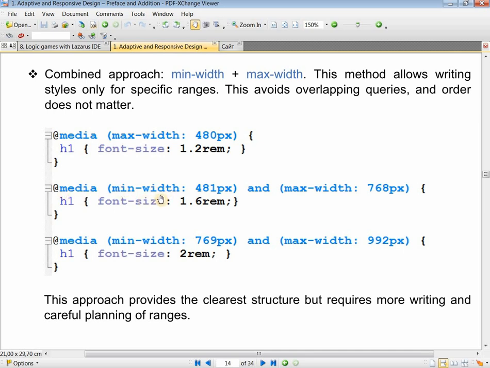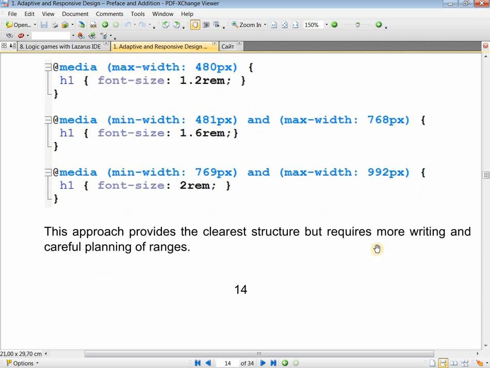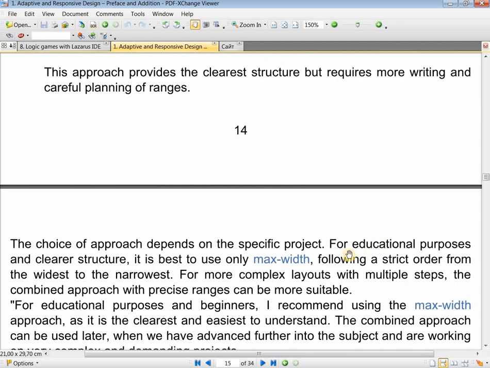And you see, right, we start at 480 to 480, then from 481 to 768, and finally from 769 to 992 pixels. This approach creates the most clarity, but requires more writing and careful planning of ranges.